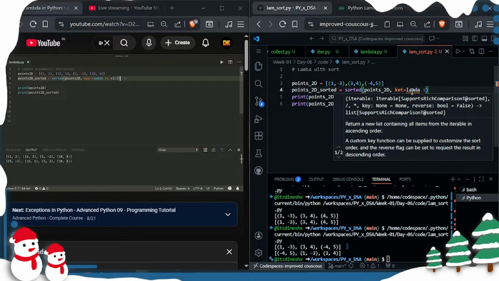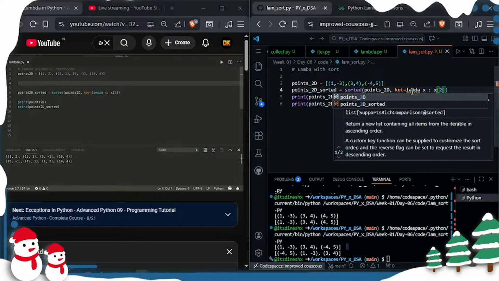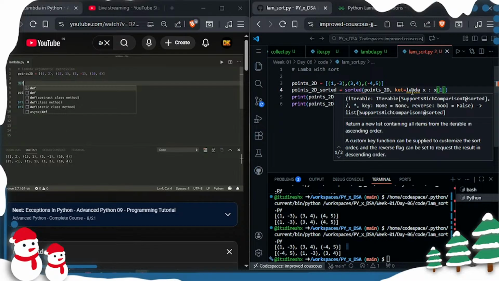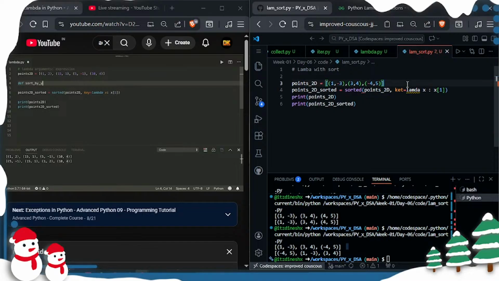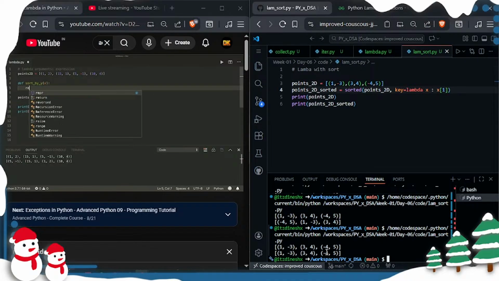So what this does is you can also, for example, define a function, and let's say sort by y, and give it an argument, and in this case the argument is a tuple, and then it returns the first index.